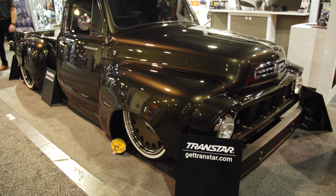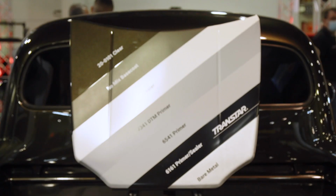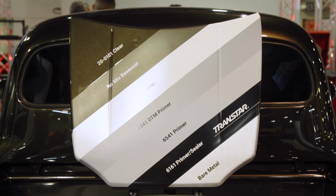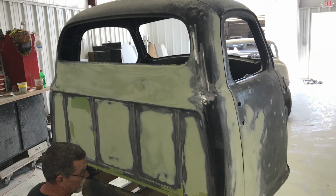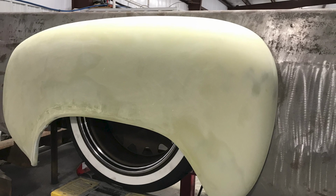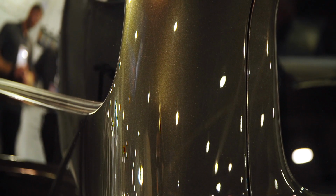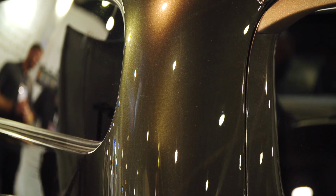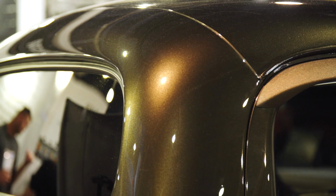On this, we had it blasted to bare metal. I cannot remember the product codes and all that, but if you go to Transtar's website, you can find it there. We blasted it down to bare metal and went with their epoxy primers. Then we did our body work, primed it, blocked the primer down, and then applied 3 coats of dark jade metallic. It's actually a Nissan color, but on this truck it looks really awesome.